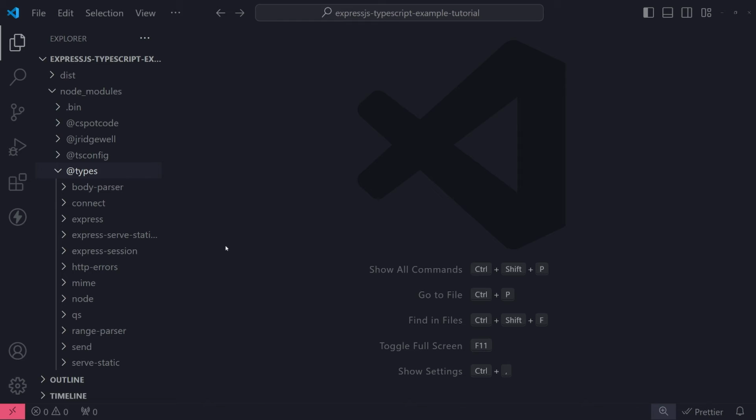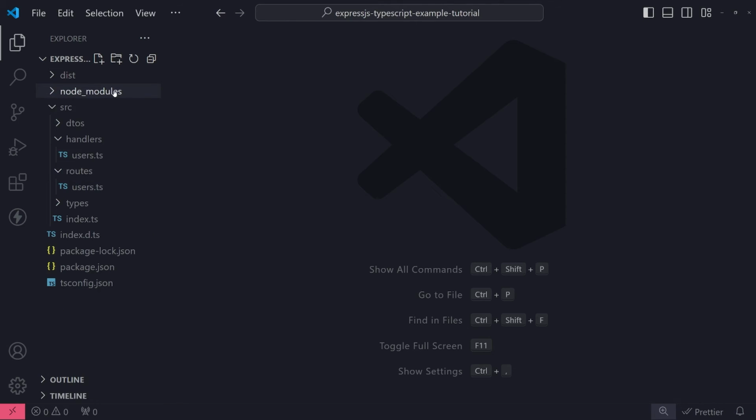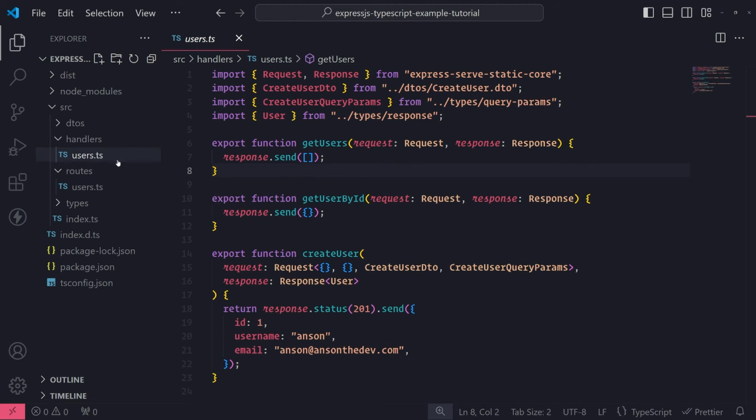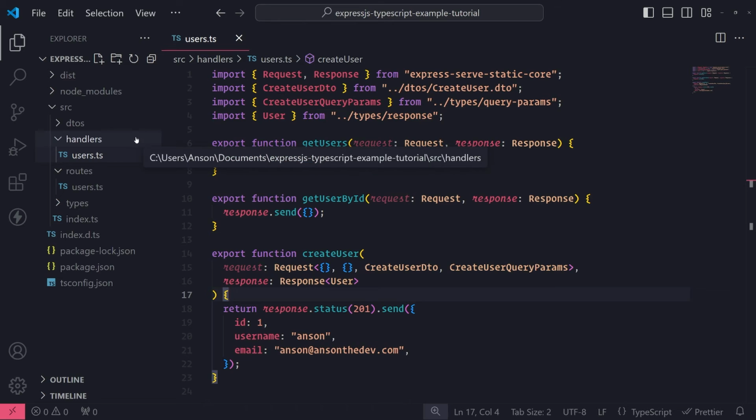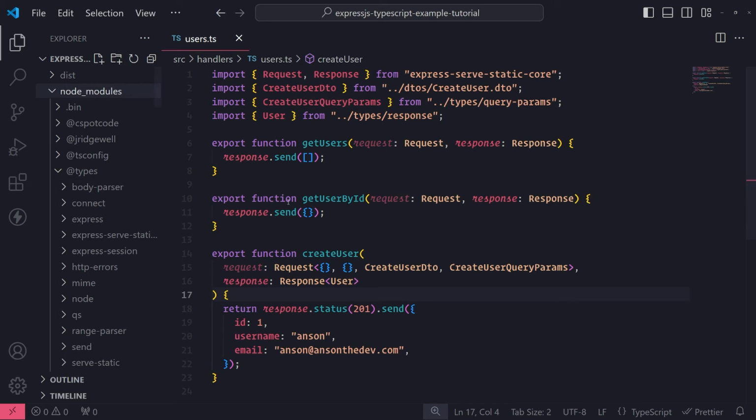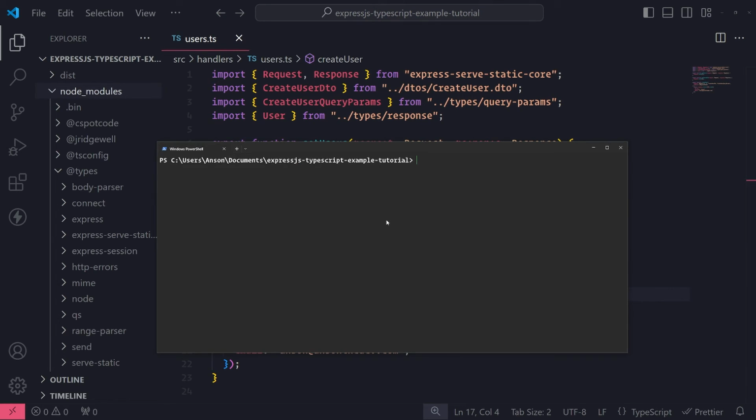Now, another popular library that you will use is Passport.js. If you recall, when you use Passport, there's a process called serialization and deserialization. So when you authenticate a user with Passport, it will serialize the user and attach that user to the request object, and it will have this user property right over here. Right now it doesn't exist because we don't have Passport. But let's say you were to use Passport with TypeScript. I'm not going to actually show you how to set up Passport, but I'm going to show you the proper packages to install.